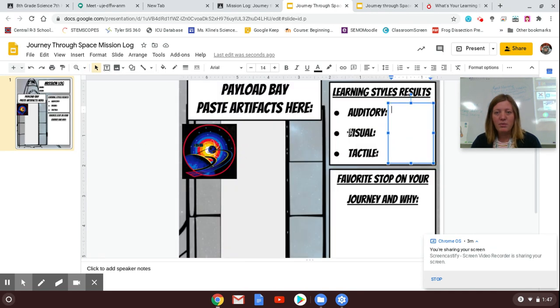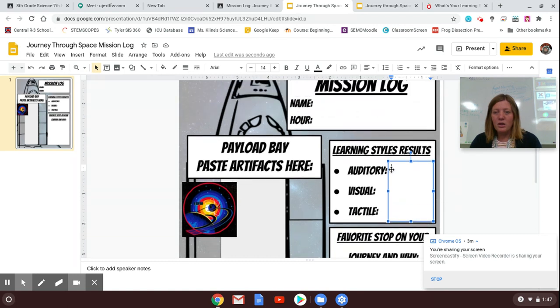Okay, so we're going to zoom in a little bit just so we can see a little bit more closely what's going on. You're going to do this same thing, make a text box to add your name. So let's go ahead and do that since we have that information. Drag and drop a text box in. I'm going to put your name in here.